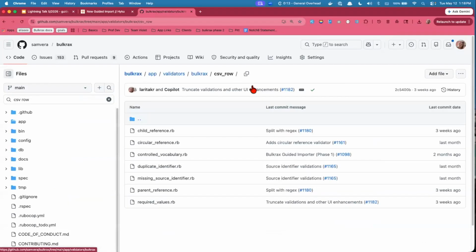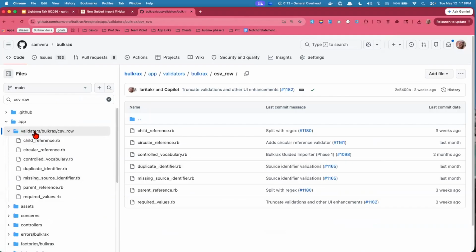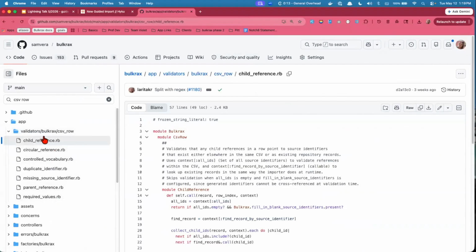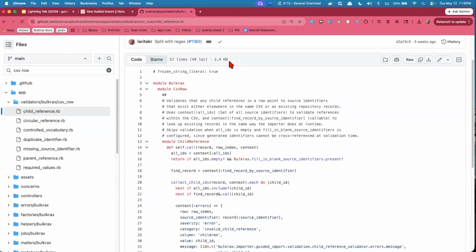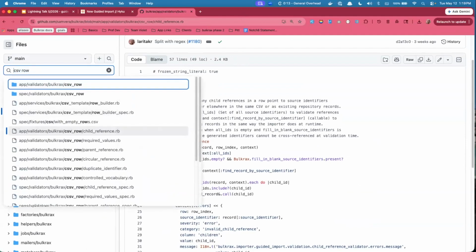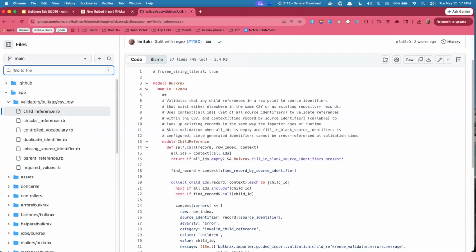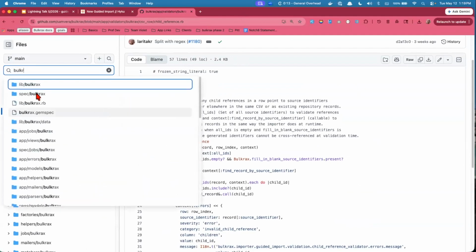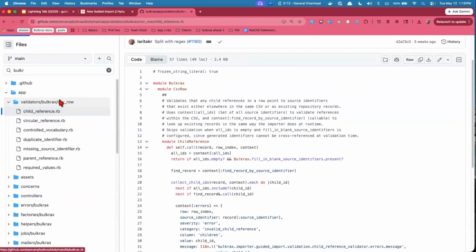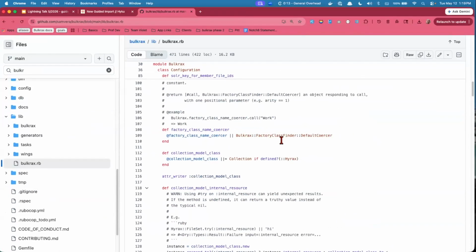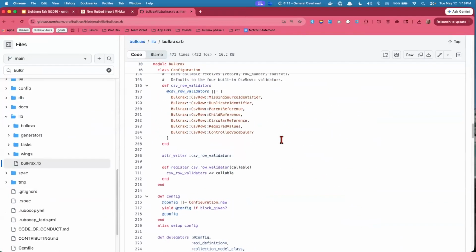So the way in Bulkrax, we have the CSV row validators directory, and this is where the validators are defined. If you want to add a new one, you would make a similar pattern to these, and then you add it into the Bulkrax initializer.